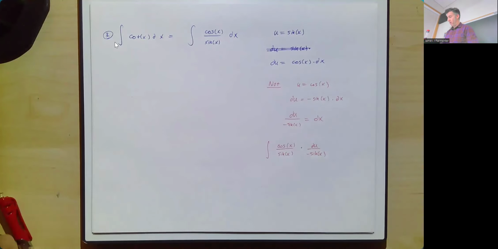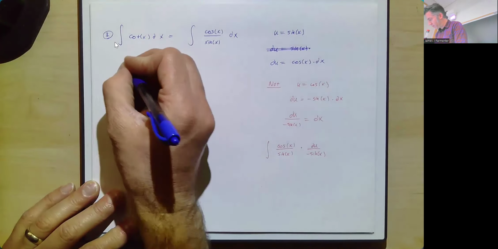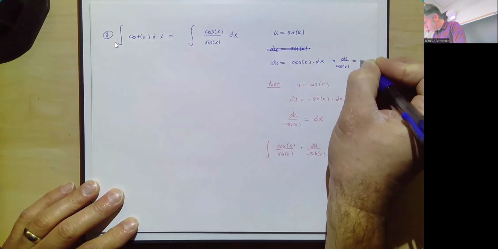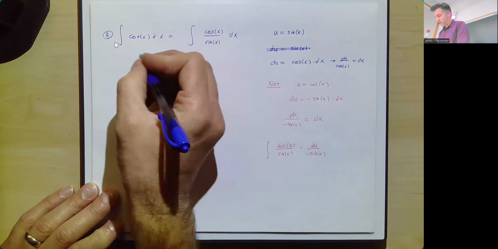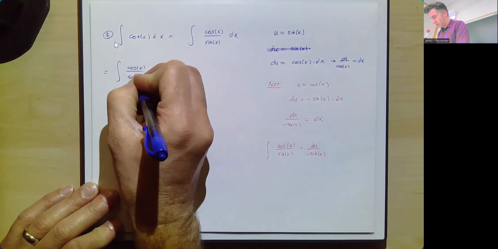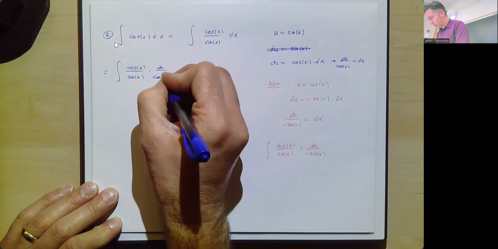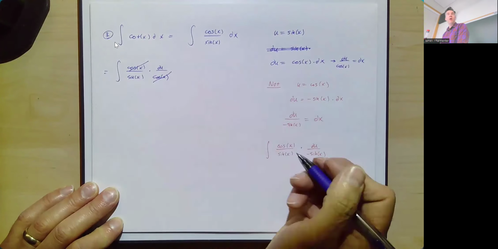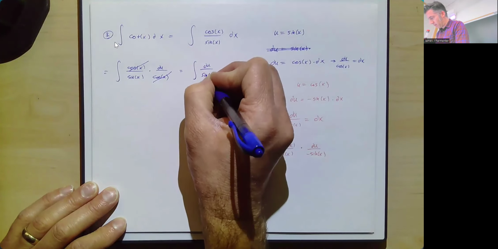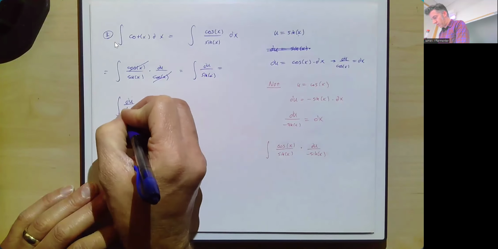Whereas if we do it the other way, again not my personal preference, if you let du divided by cosine of x equal dx and start replacing things, this integral is going to become the integral of cosine of x over sine of x times du over cosine. And oh yeah, the cosine of x over cosine of x, those divide to 1. And then you're left with du over sine of x, but sine of x is equal to u. So I can totally replace all of my x's with u's.